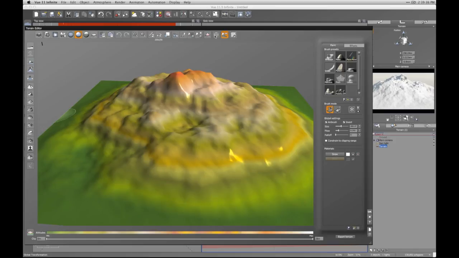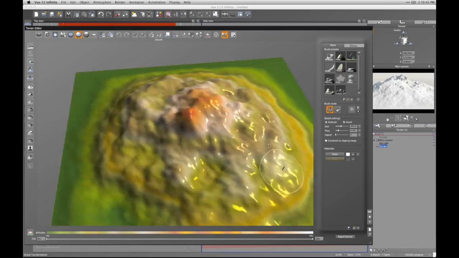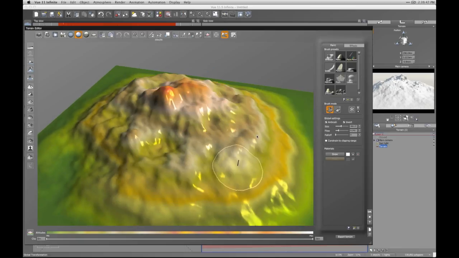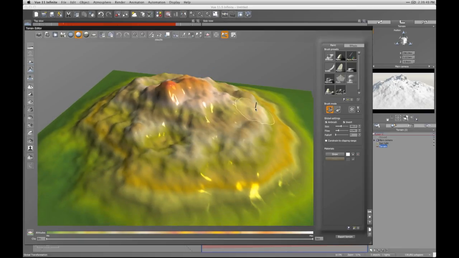We've got a whole bunch of buttons up the top here. We're going to talk about some of these. A whole bunch of buttons down the left hand side. We're going to talk about those. And we've got a few brushes and effects that we can do. So we're going to talk about a lot today. Alright, let's start off nice and simple.